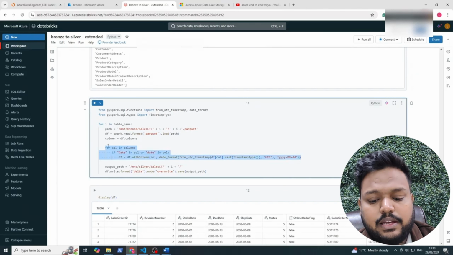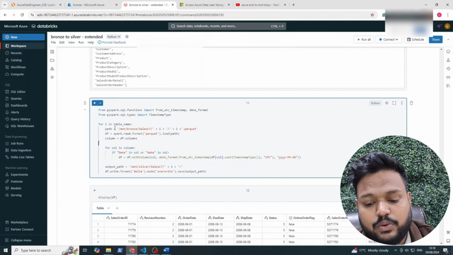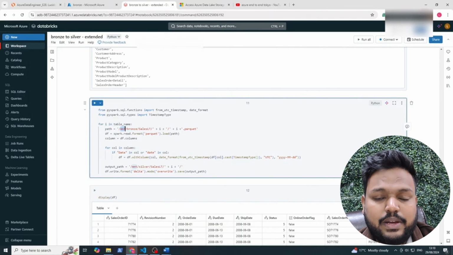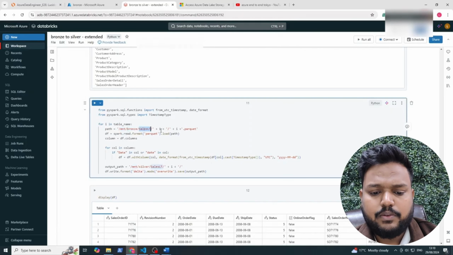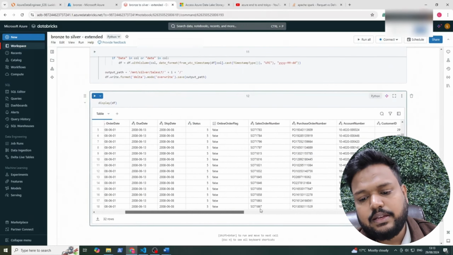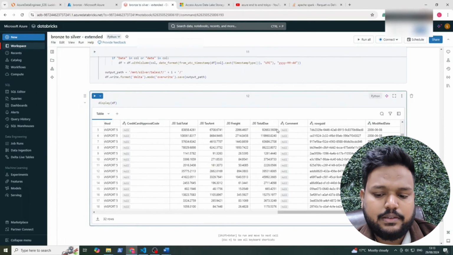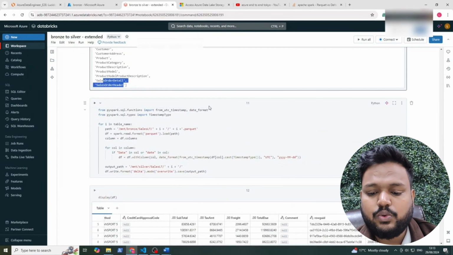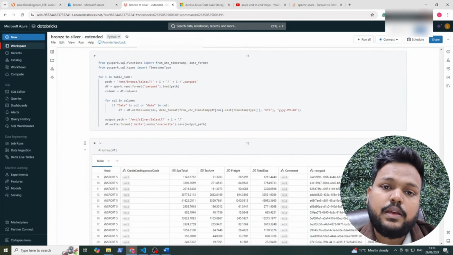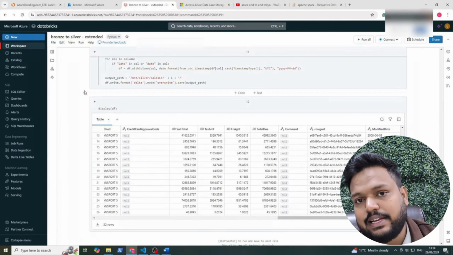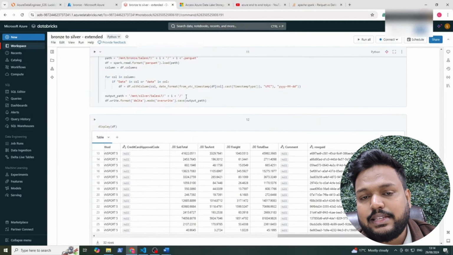For each column, if the column name contains date, or date is in the lowercase version, we'll change the date format to the desired format. Next, we set the output path to mount Silver Sales LT with the same format as above and write it into Delta format. Delta format is built on top of Parquet with additional features like tracking, version control, and schema changes. When we display the new data frame, we can see it's a different table because it's the last one in the list, e.g. sales order header.